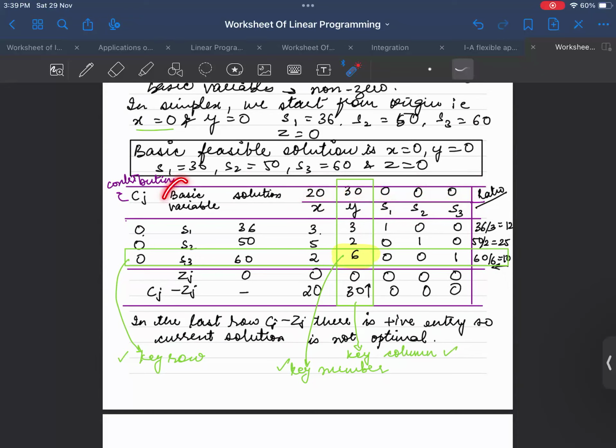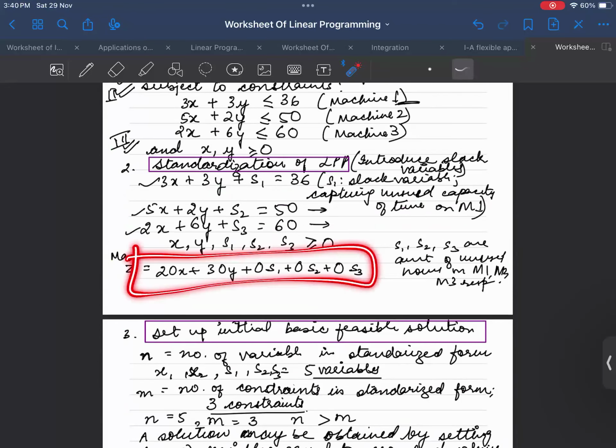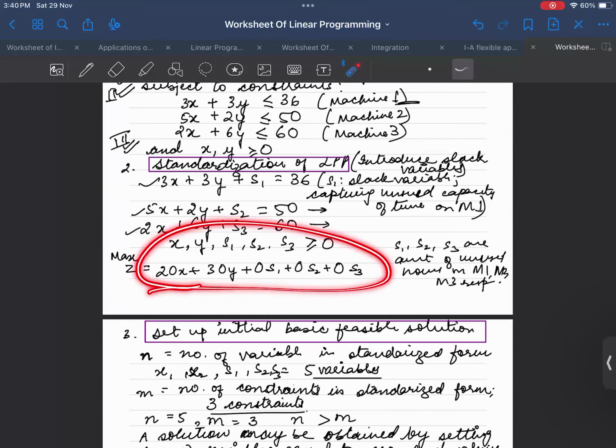First, the basic variables are the variables that have a non-zero value in our solution: S1, S2, S3, and their Cj, their contribution, was 0. I explained how we came to Z. When we added S1, S2 and S3 to the solution, their coefficients had to be determined and the objective function modified accordingly. The coefficients may represent the cost involved in not using the resources.